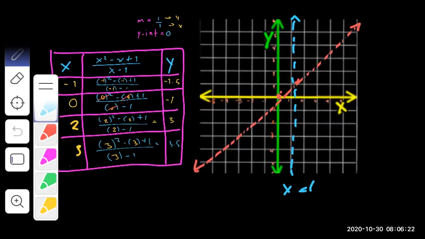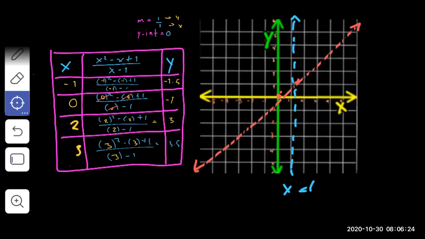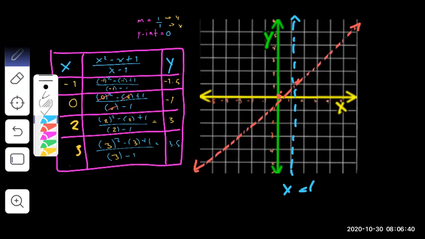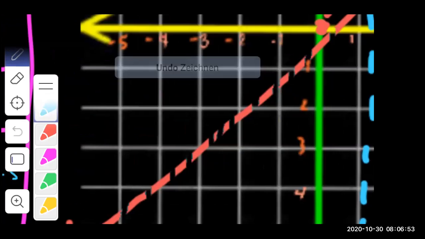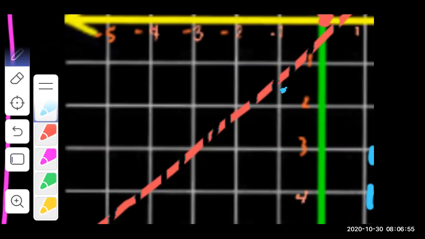With this information on our hands, we're completely capable of having this done shortly. Okay, let's do the first one: negative 1 for x, and negative 1.5 for y. It's a point, guys. Keep in mind this is a slant asymptote. It's going to approach it, but it's never going to touch it. Okay, negative 1, negative 1.5 is going to be a point, close to the middle between 1 and 2.